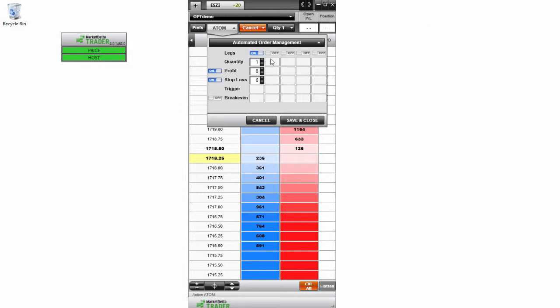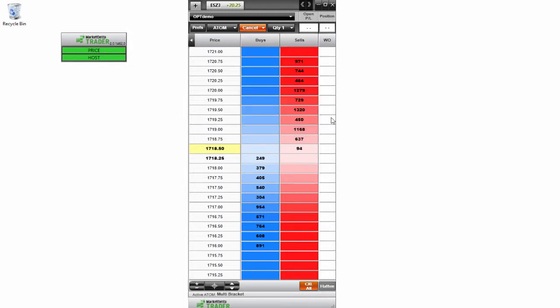Now if we wanted to enter in a second leg, we can do that. So let's go ahead and do that. I selected on. Now I'm going to select the quantity available for this. Now what I need to do is set up the stop loss and the profit target for this second contract. Since this is a second contract, I'm actually going to adjust the profit target and the stop loss a little bit higher here so that they are separated. So now I have a stop loss of 6 for this first one, a stop loss of 8 for this second one, and then I have a profit target of 8 for my first one and a profit target of 10 for my second one. I'll hit save and close.